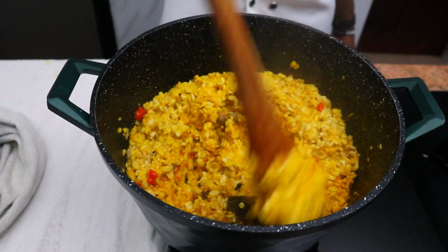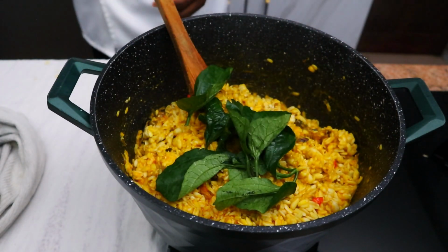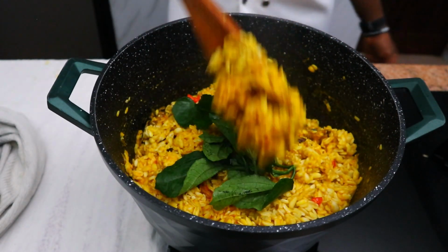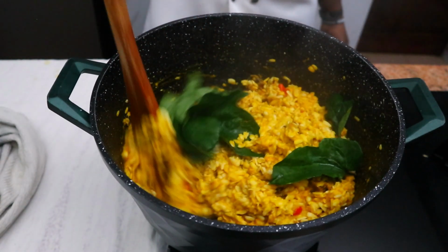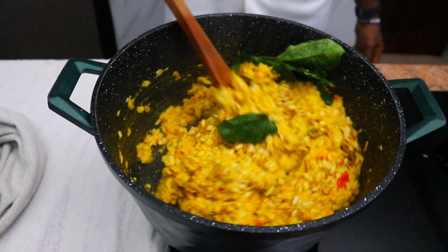Everybody loves this in Igbo land. Like, you're not Igbo enough if you've not tasted this before. I decided to add these leaves just for decoration. Once you stir properly, let it simmer on low heat for 2 minutes and you have it.